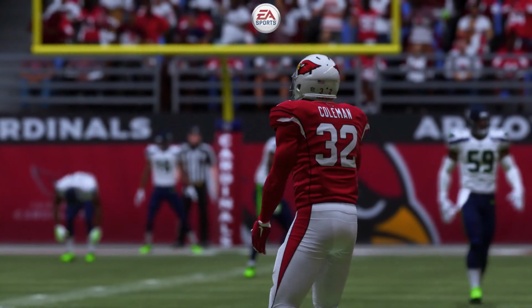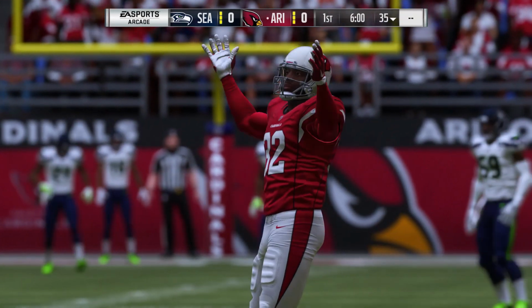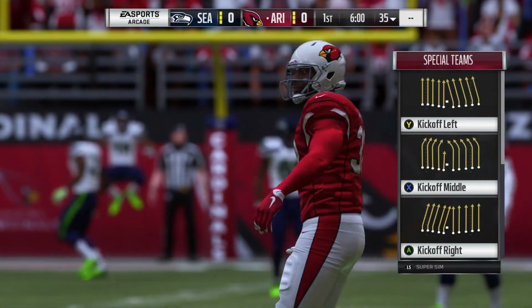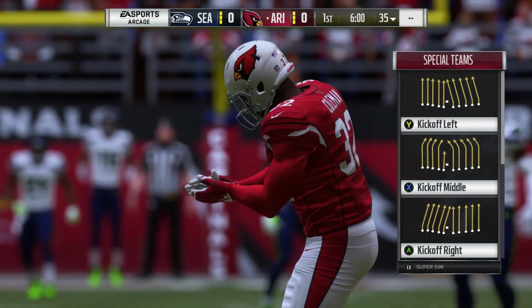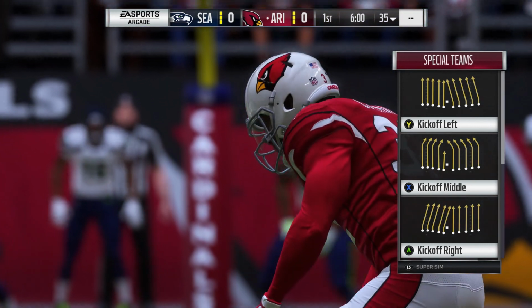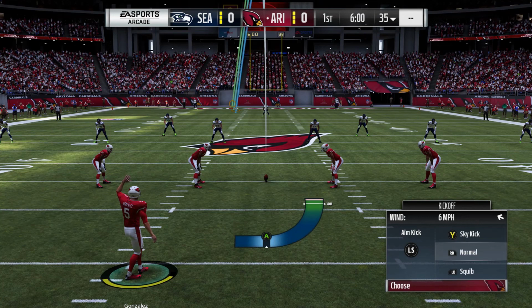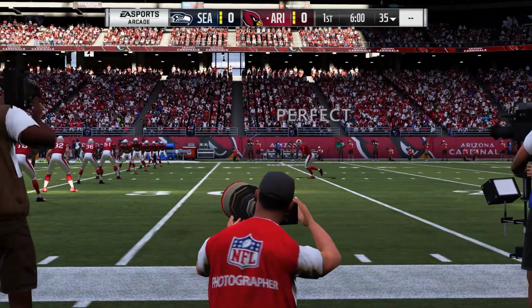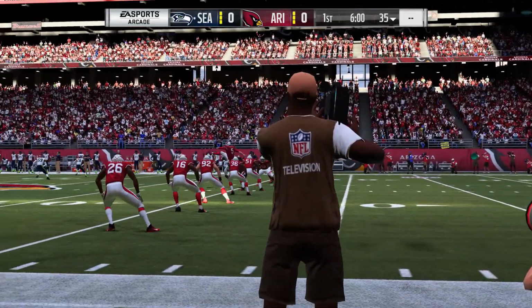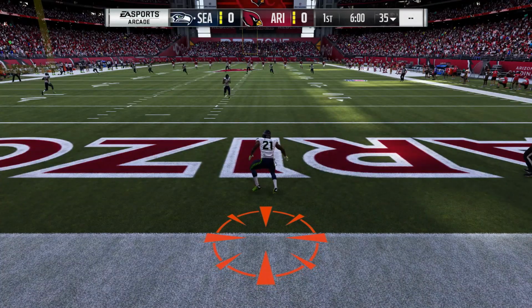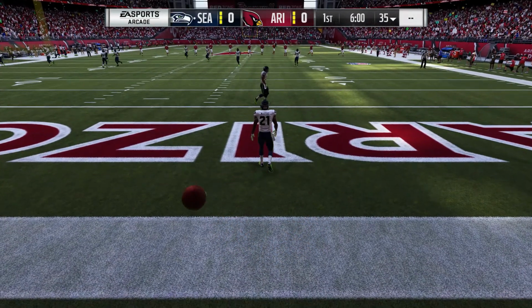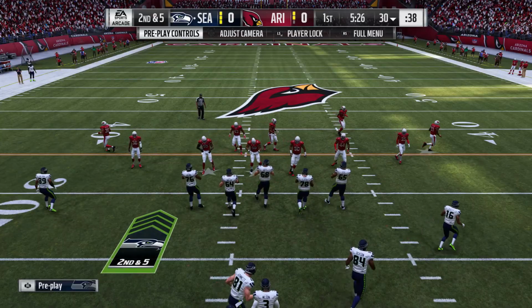No live introductions, no real gameplay. Just come out, look at the field. Players are hyping the crowd up, and that's pretty much it. So we're going to go ahead and jump to the game. We're going to kick the ball off. We're going to just run one play or two plays here, and then go into Madden 20 just so you can have an actual look at how everything plays.